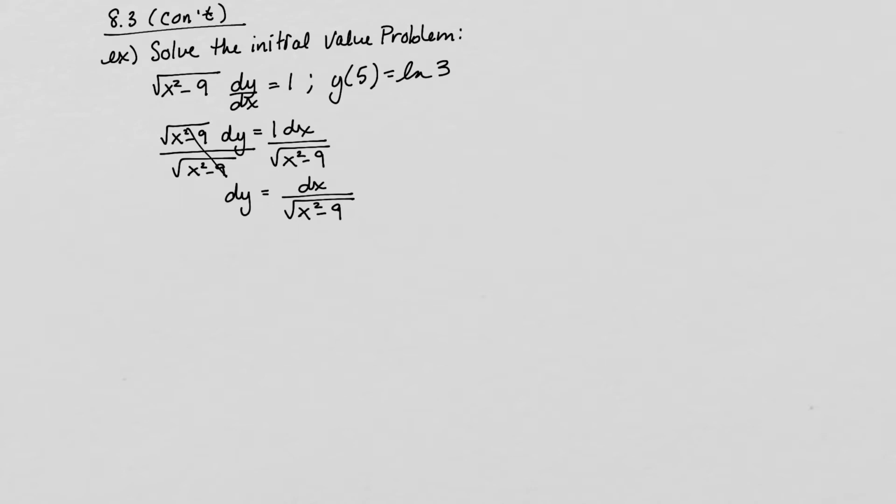Okay, so in separating the variables and solving differential equations this way, the next thing that you do is you end up integrating both sides. So if I integrate this side and I integrate this side, this is kind of nice because the integral of dy would be what? y, right. So on the left-hand side, I end up with y, and on the right-hand side, I have this ugly integral, which is going to take us a little bit more work to figure out, right? So I need to figure out the integral of dx over the square root of x squared minus 9.